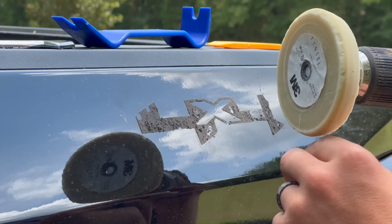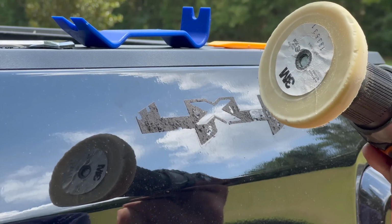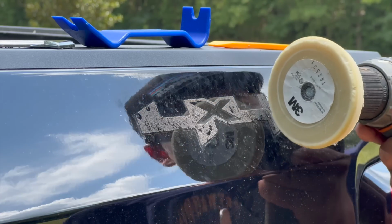As you can probably see, my 3M eraser wheel is starting to go a little downhill. I've had this thing forever, and taking all that crap off, which you might not have even seen that video yet, the silicone off the Clifford's roof, to fix the sunroof, really took a beating on it, but hopefully it can get this job done.